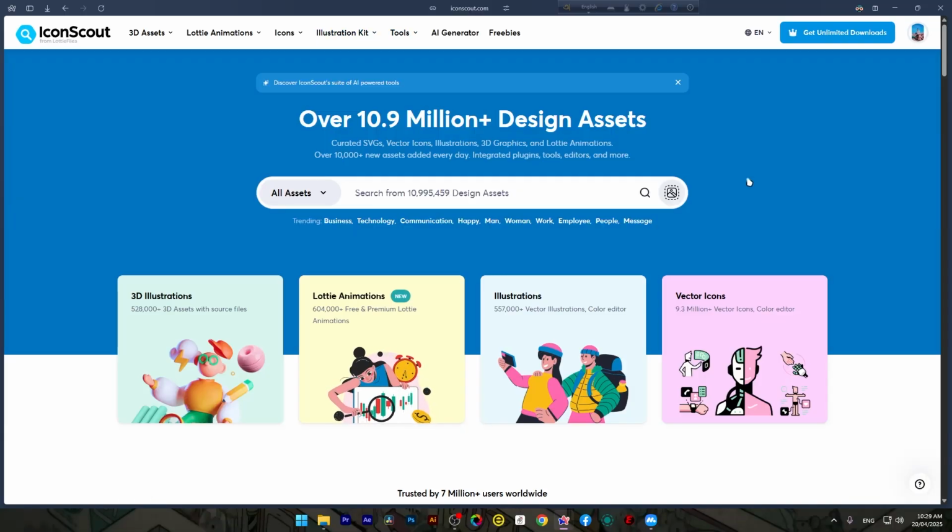So now a quick side note. IconScout is part of the broader creative assets economy, which is booming. The digital design resources market is expected to grow beyond $12 billion globally by 2027. And with AI helping creators build faster, platforms like IconScout, especially with 3D animated assets, are positioned to grow even faster. Learning to use tools like this smartly is a huge advantage, whether you're freelancing, building apps, creating content, or running an agency.